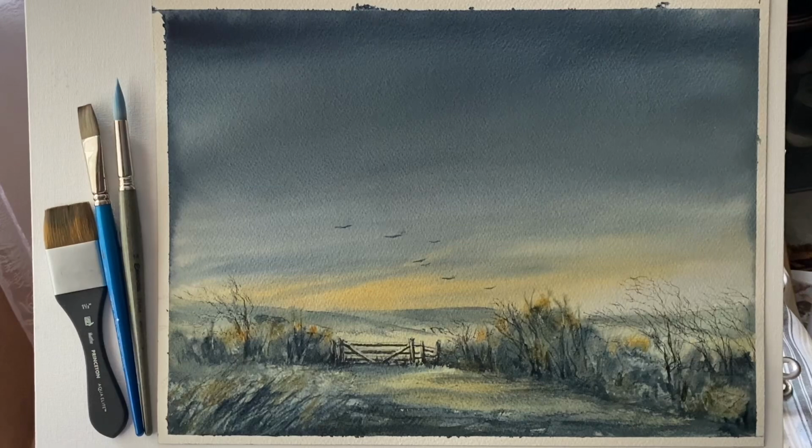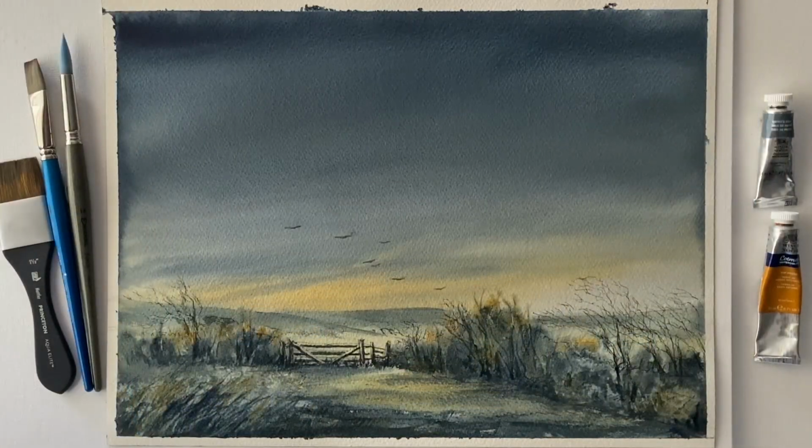I hope you found that helpful, and I hope you'll give something like this a go, either with your old failed paintings or in the future if you find you've inadvertently overworked a painting or you're not happy with it. You can simply either wash the whole thing off or wash part of it off and go back in again, and you can end up with some really surprising results this way. And it's a really good way of not wasting watercolour paper, which of course can be quite expensive.